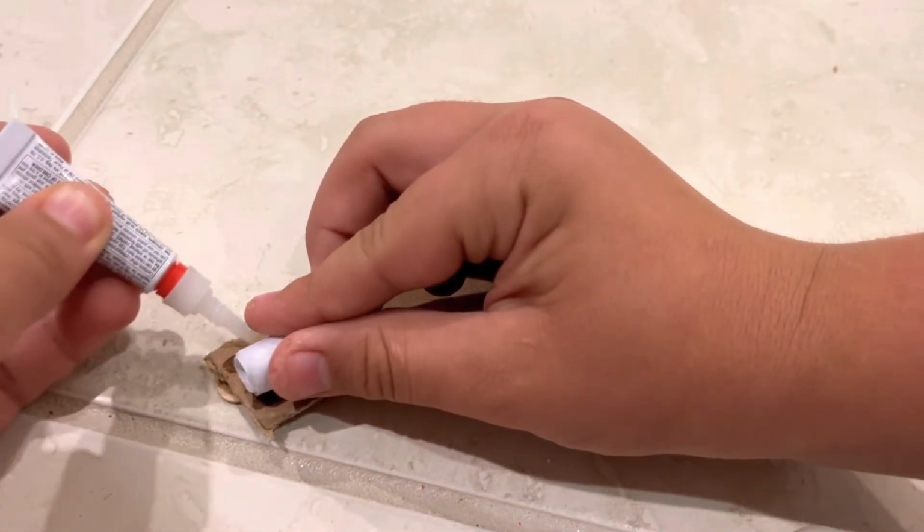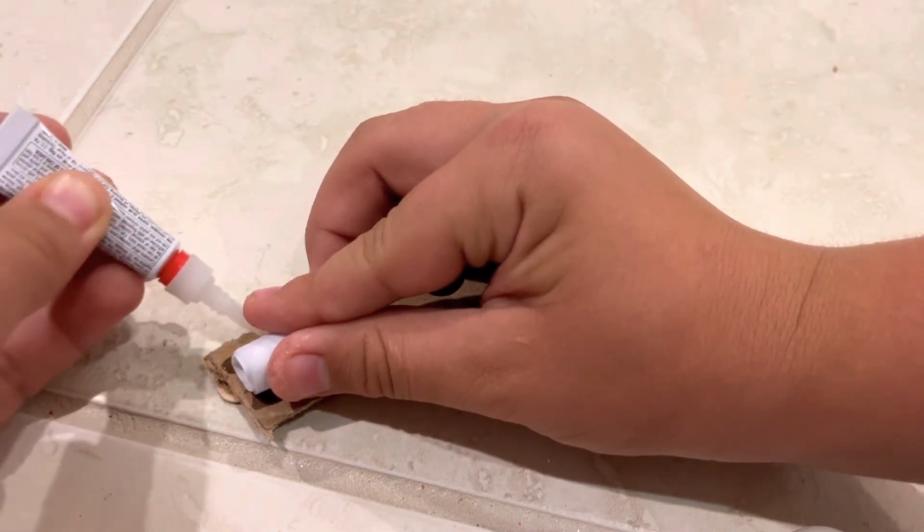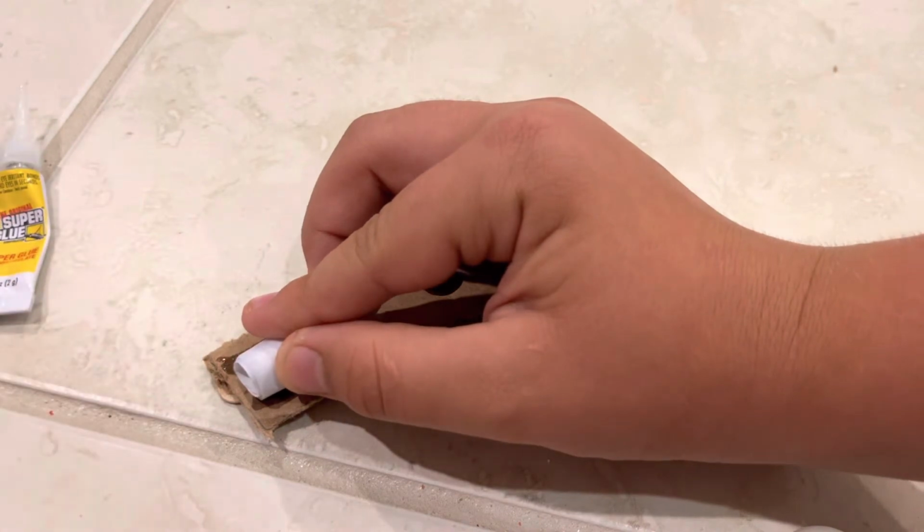Even if you don't have super glue, you can also use hot glue as well, which is what I'm not going to be doing, so I'll be right back now.